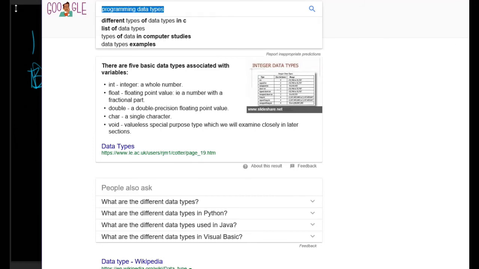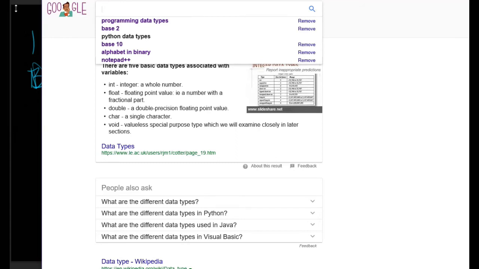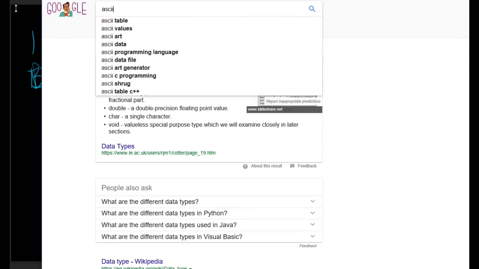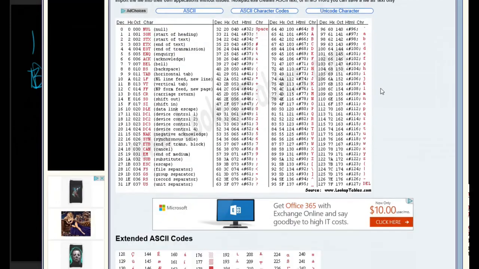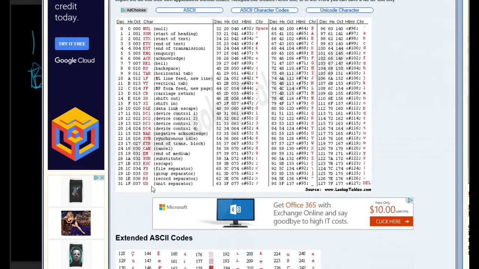If we look at the ASCII table, we can see that it's not just the alphabet that we know. It's actually a lot more. We have our number system, and our alphabet, uppercase and then lowercase. So 65 is the uppercase A, 97 is the lowercase a.